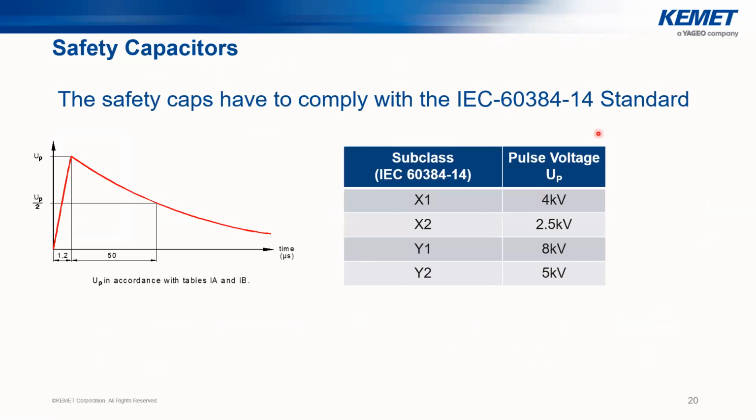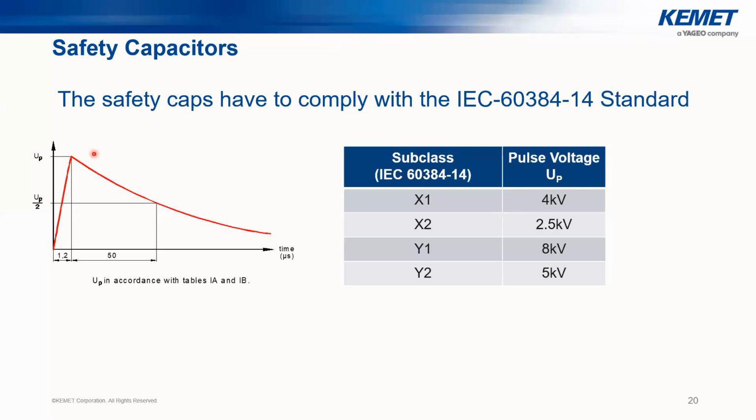These are the requirements as specified by the IEC 60384-14 norm. We see that for X1 and X2, the requirements are not as much. You have to, of course, ensure that your capacitor can withstand this standard pulse defined by the IEC norm. The duration of the pulse remains constant, but it's really the peak voltage that makes a difference, whether your capacitor is an X-rated capacitor or a Y-rated capacitor. And depending on the amplitude of this peak that your capacitor can withstand, we can certify or categorize your capacitors into Y2, Y1, or X2 or X1.